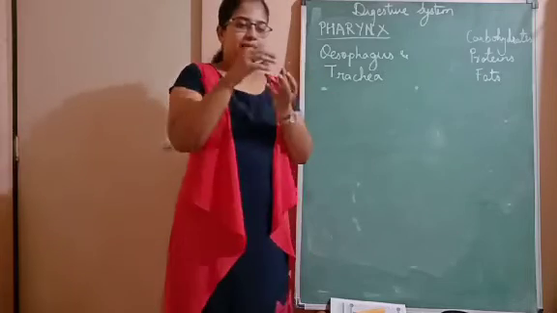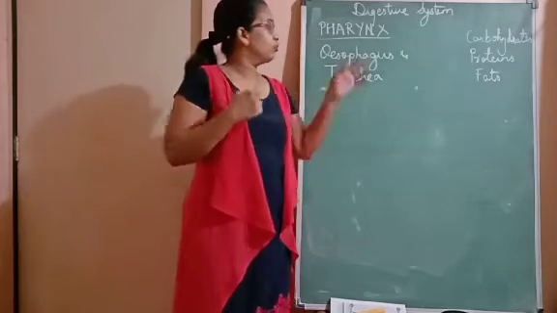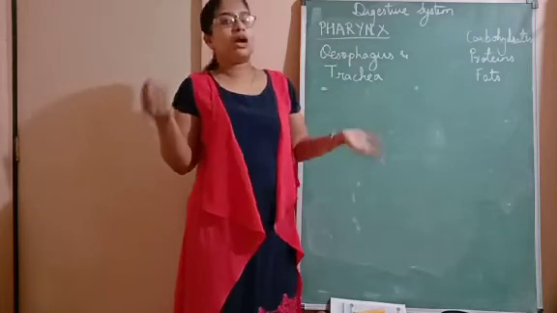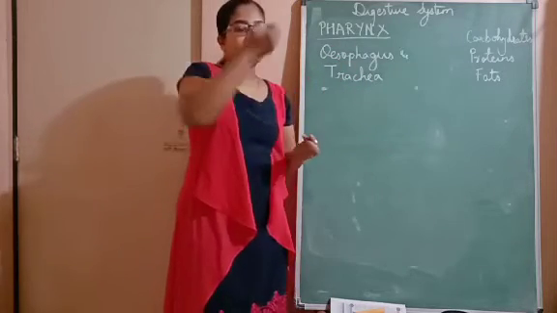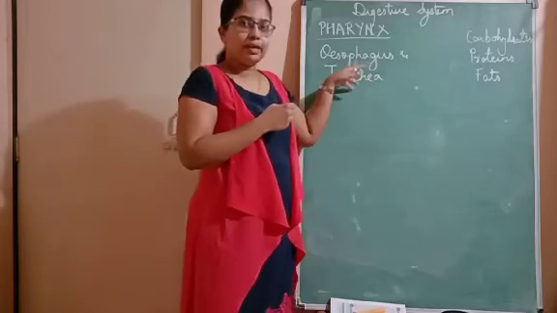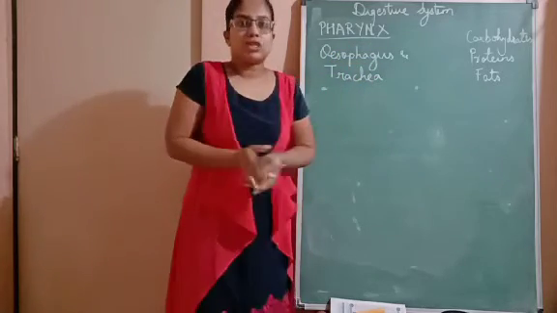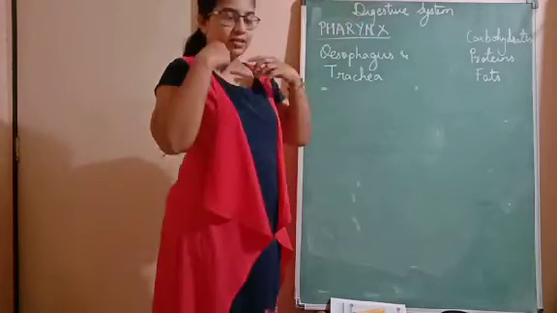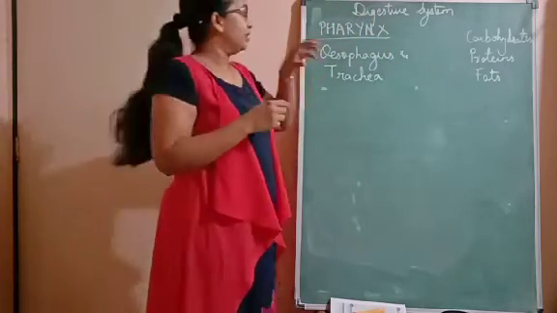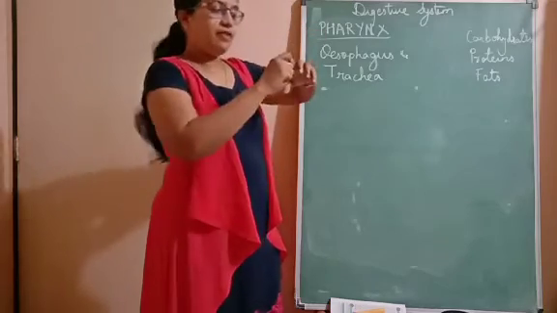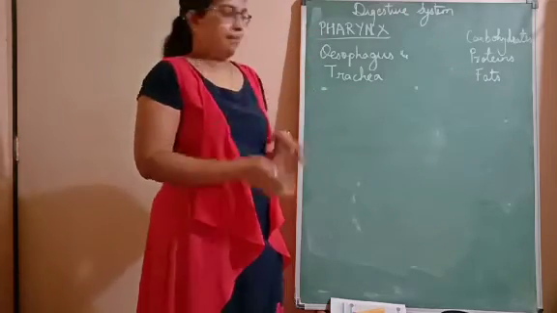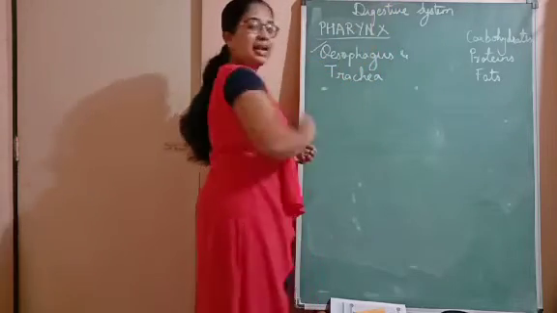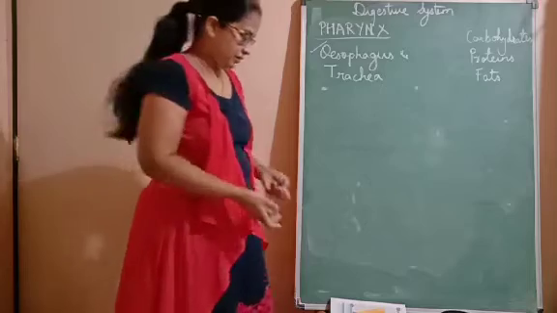So it is present at the entrance of the food pipe and the trachea. Sometimes when you are eating your food and you laugh out loud, the food particle by mistake enters your windpipe rather than the food pipe, and you start coughing. This is because of the pharynx. The pharynx is present at the initial part. It's like a joint wherein both the pipes begin. We are more concerned with the esophagus because that is a part of the digestive system.